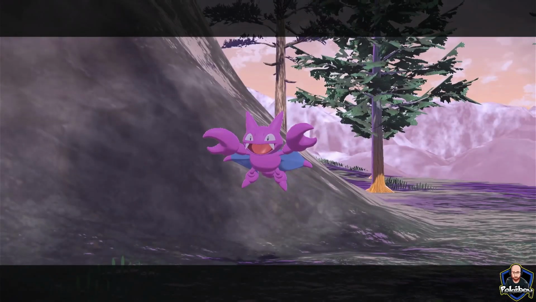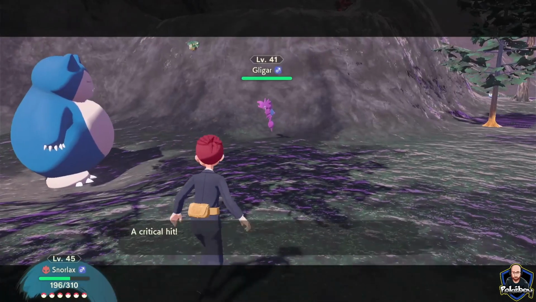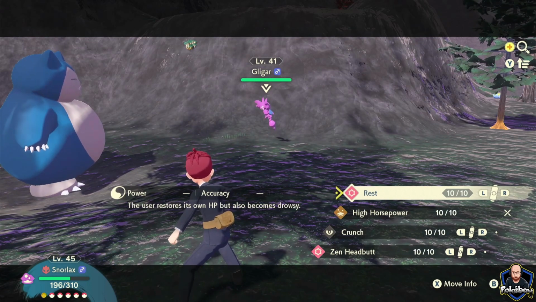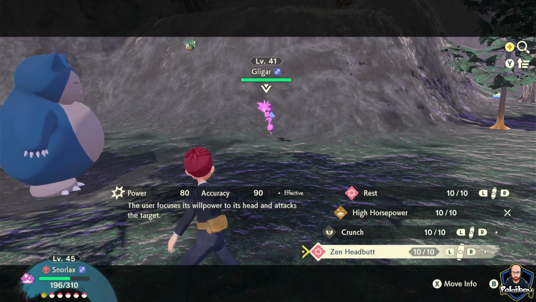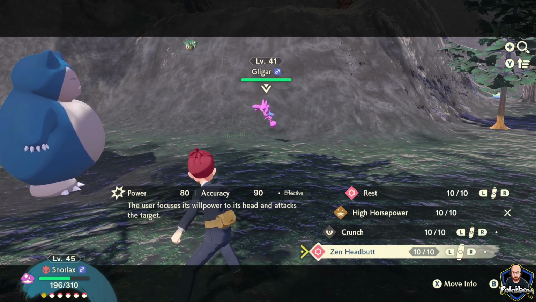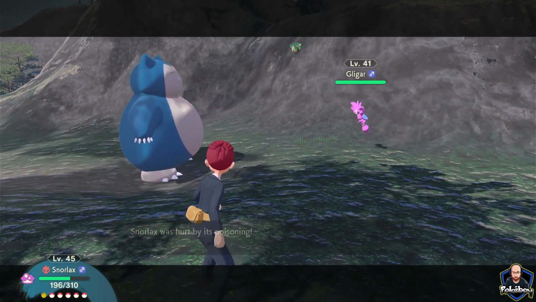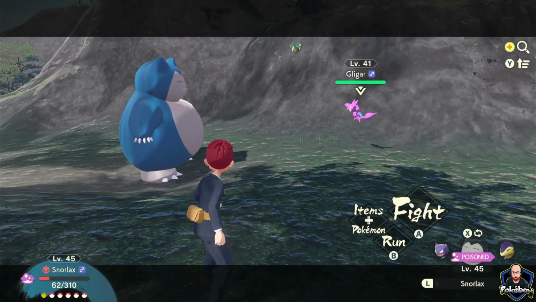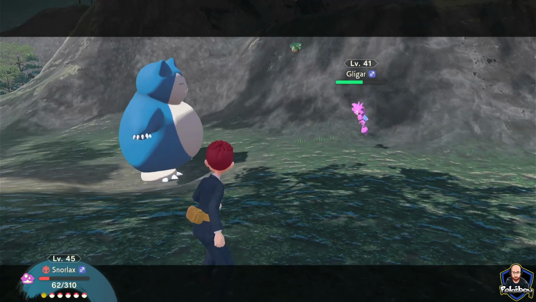I should have been doing it as I was talking, but I guess I didn't think that far ahead. So I haven't touched on it a lot, but the attack animations of the Pokémon in this game are absolutely outstanding. Like, I don't know what this is going to look like. I haven't used a Zen Headbutt before, but Gligar's attack just then looked so cool. Okay, so apparently Gligar's just here to troll me. Alright, we've got one more go. Well, hopefully we get it, otherwise Snorlax is probably going to... Oh, that was not a lot of damage.